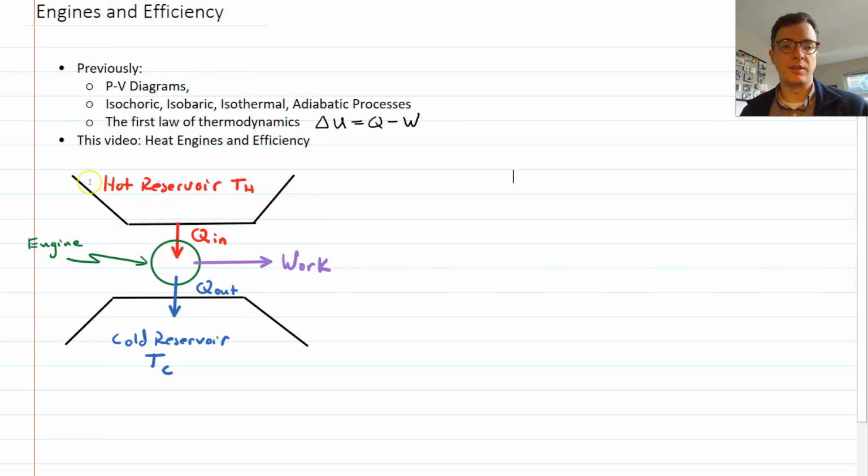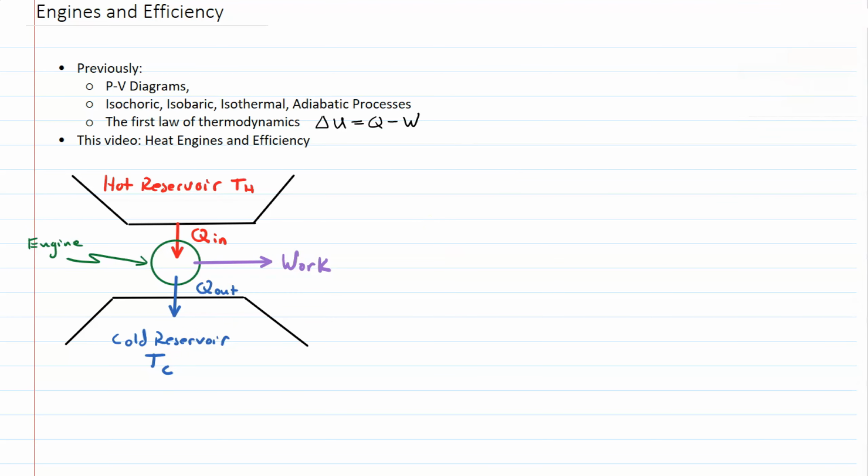And this is a kind of schematic diagram that you'll see over and over again. The engine, the thing which is doing that conversion, is this green circle here. The input is heat, the output is work. And then there's some other output, which is heat that is not perfectly converted into work, left over in that conversion process, which is what we call Q out. That heat is exhausted to what we call a cold reservoir. So here's the schematic diagram of the engine. Let me say a few more things about it.